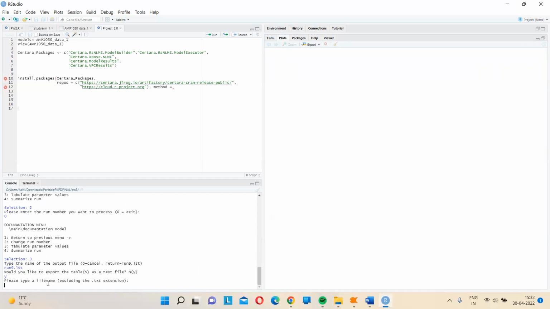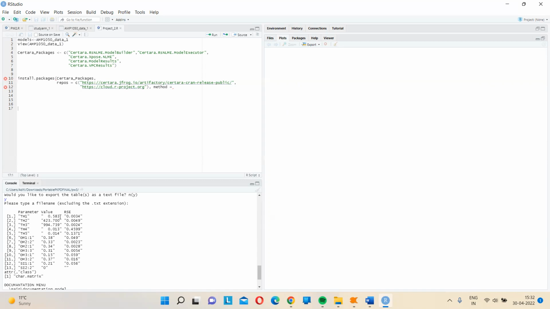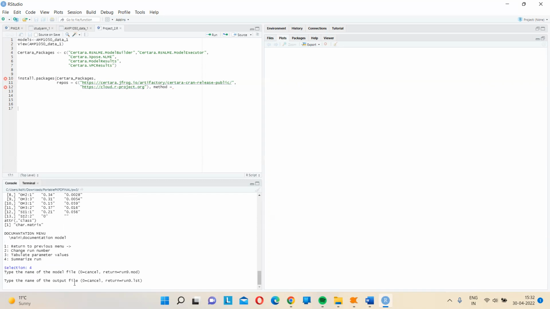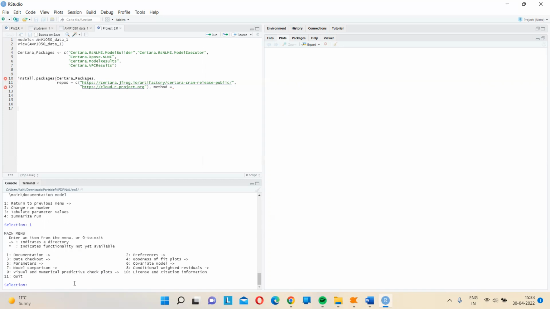You can export it as a text file, and then it does that, which these are essentially my parameters. And I want to summarize the run. I can do that. I've already done that. Now I return to the previous menu. This was my documentation. This is all on the menu.